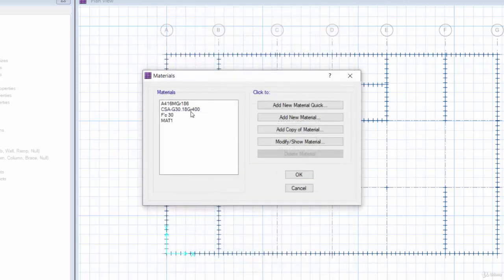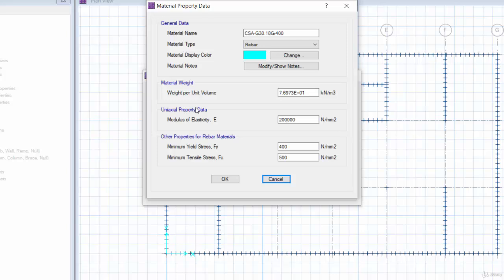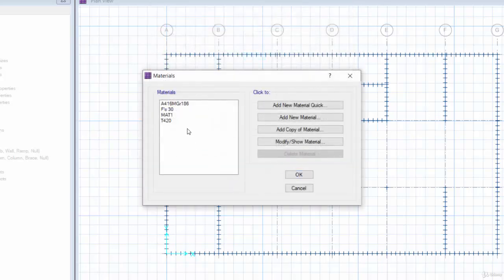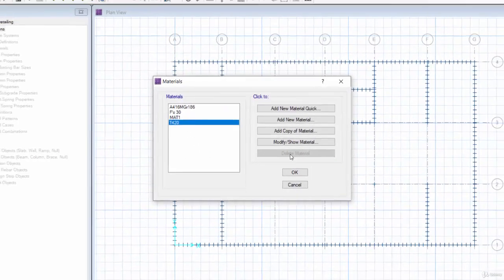And we need a tensile stress of reinforcement equal to 420. So 420 and 420 times 1.25. Then we press OK. So we have defined the materials F'c 30 and T420.